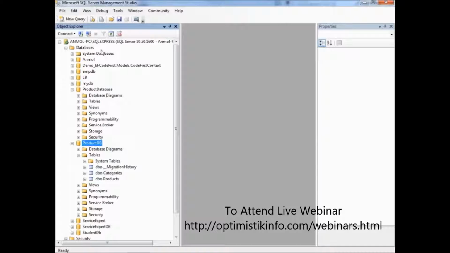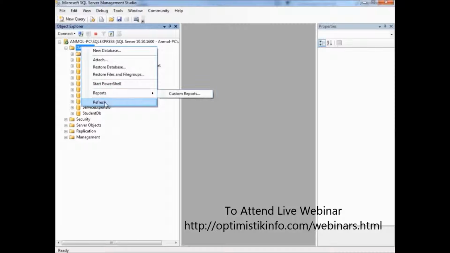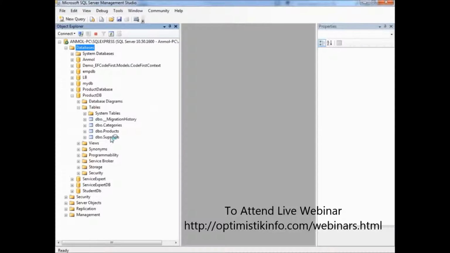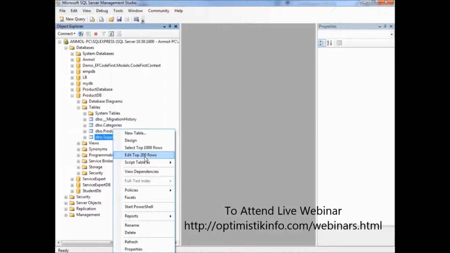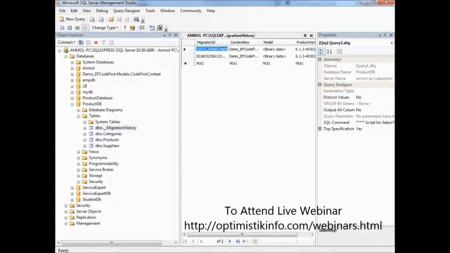In this product DB, you will see one table, Suppliers, has been created with two fields, ID and supplier name, that is SName. And in the migration history, once you open it, you can see a migration ID with the SupplierModel added to this particular table.